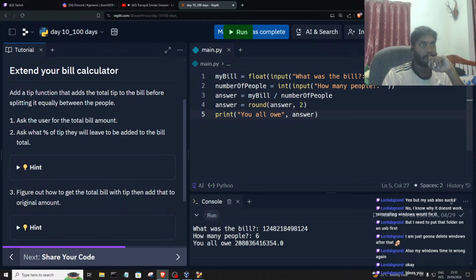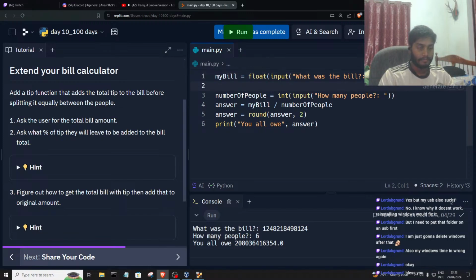Okay, so we already got the total bill amount, and then let's ask: tip is equal to input, what percent of tip will you leave? And it's gonna save tip.